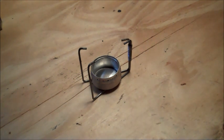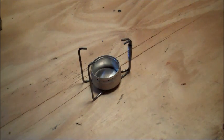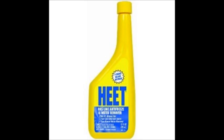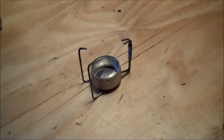The availability of fuel, though, is where it really shines with preppers. Just to name a few fuels, you can use denatured alcohol, which is my favorite, regular isopropyl or rubbing alcohol, HEET, methanol. You can even use a high-octane booze with this. Whiskey, I've burnt whiskey in them, which I don't like to do, of course, I'd rather drink it. So the availability of fuels for these stoves is multiple and they're readily accessible. You can get them anywhere.